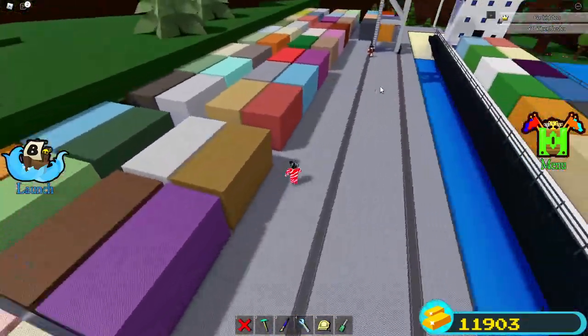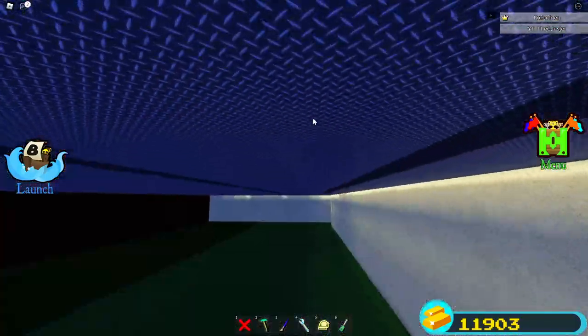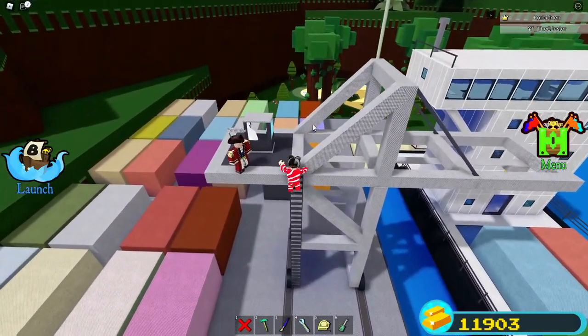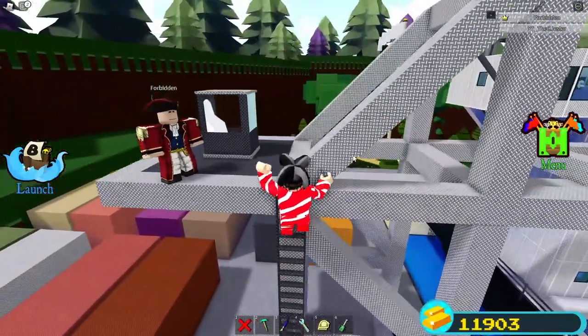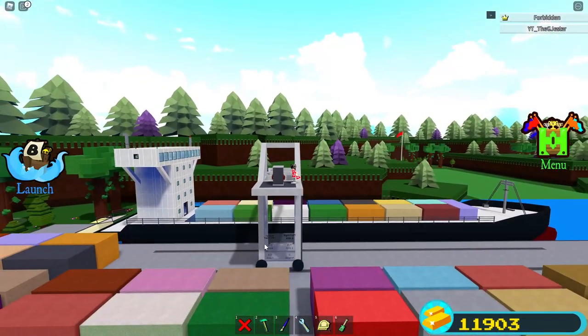But look at all these containers he has added. Oh my god, this must have took over like 20,000 blocks. I don't even know, guys. This is a lot of material. Oh my god, look at the detail. Let's climb up here and check it out. All right, he's got a control. Oh, I fell down. Oh my god, he's got a controller seat right here, guys. Look, so you can control this. He wants me to sit, or I'll sit. Oh my god, he's even got the controls posted right here, guys.